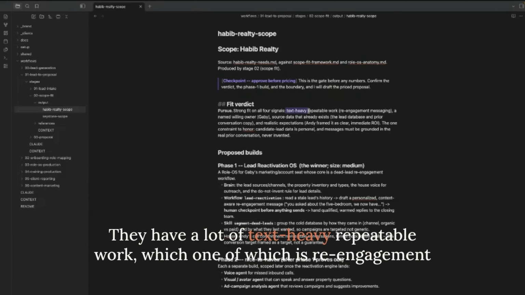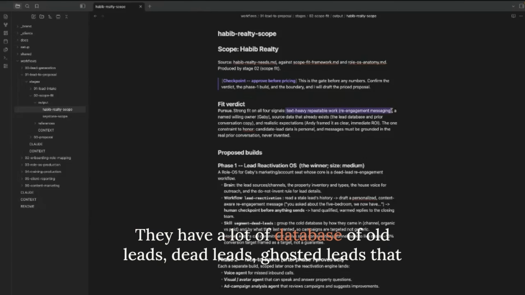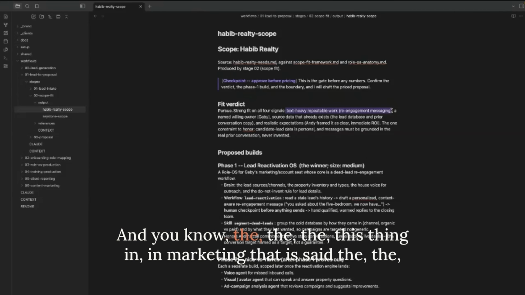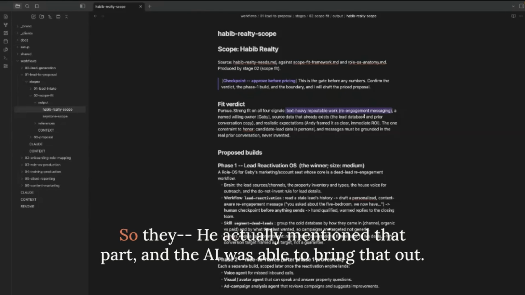They have a lot of text-heavy repeatable work, which is re-engagement messaging, something a lot of real estate people deal with. They have a lot of old leads, dead leads, ghosted leads that they never reached out to. And in marketing they said the sales is in the follow-up. So he actually mentioned that part, and the AI was able to bring that out.